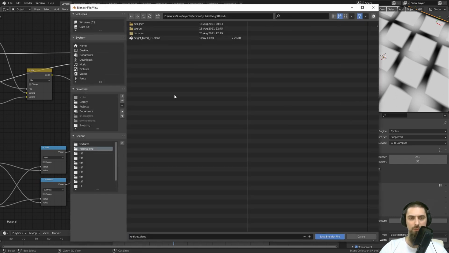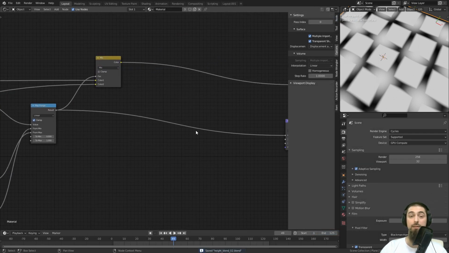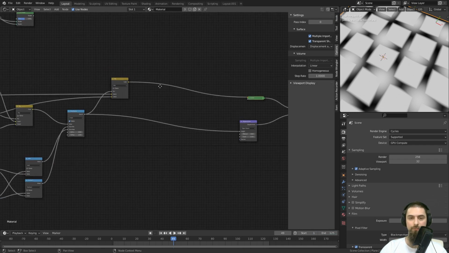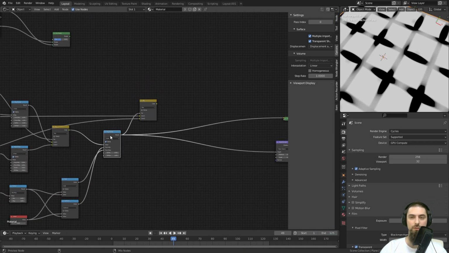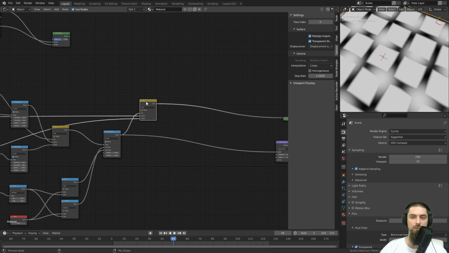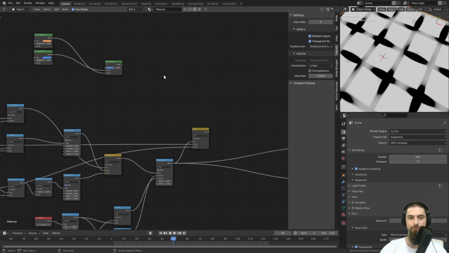Saving is a good idea. Well, let's try it out. I eventually have those two outputs. This one is my resulting height, and this one is a mask that I can use to blend materials.